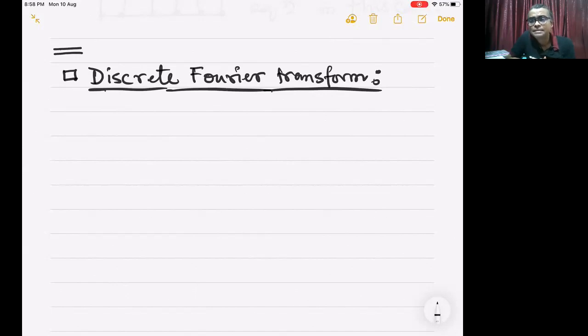And then there's the electrostatic equation, which actually is a partial differential equation, the so-called Laplace's equation. But if you try to solve it computationally, numerically, using the finite difference method, it turns out to be, once again, an equation like Ax equal to B. Now we will see one more such example, which is quite far away from these two, but ultimately it will be an equation of the type Ax equal to B, namely the discrete Fourier transform.